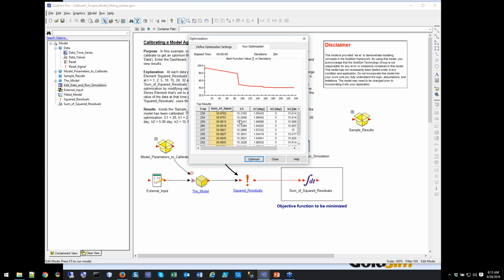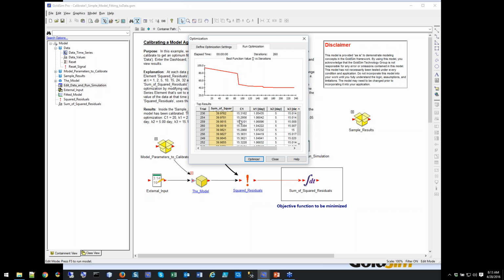And so that is sort of the mechanics of an optimization in GoldSim. Very simple, pretty easy to use, and there's a lot of times when this could be pretty helpful for you, I'm sure, in your models. So now I want to use these results here to talk a little bit more about advanced calibration and some considerations that you might want to take into account when you're really doing a calibration.